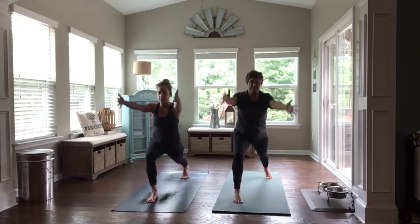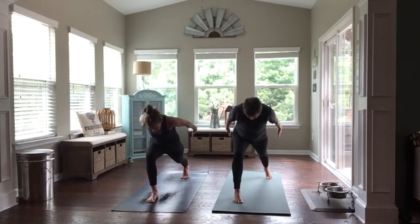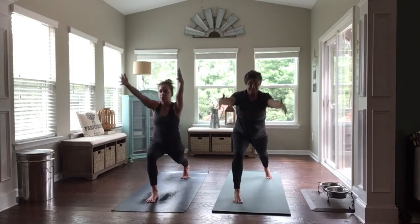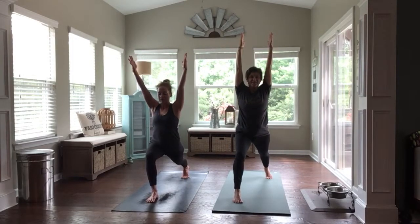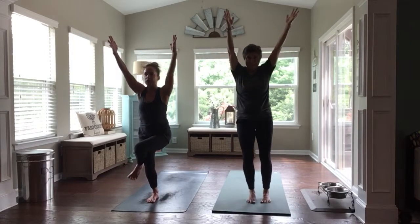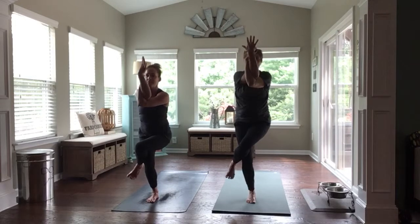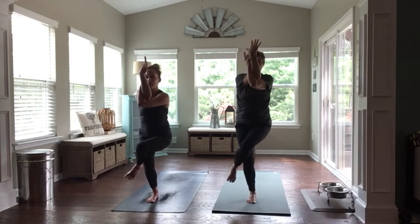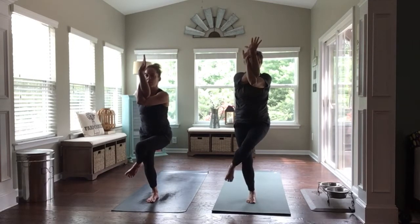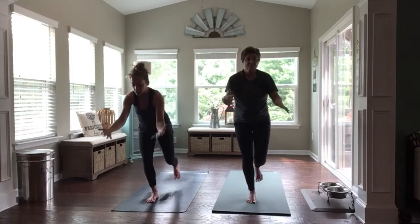Inhale, reach your arms up. Exhale, reach your arms back. Inhale, arms up. Hold here, we're gonna come through eagle, so you're bringing your left leg up and over your right, left arm underneath your right, and sitting low. Good, gaze straight ahead at one spot. Breathe in, breathe out. Unwind, coming into airplane from here.